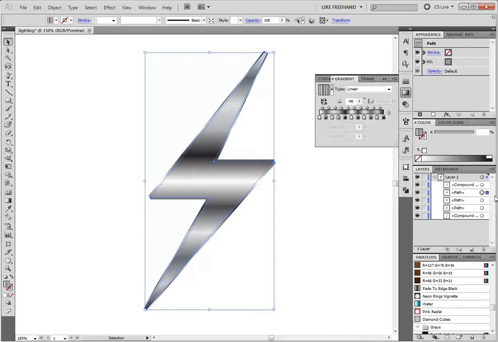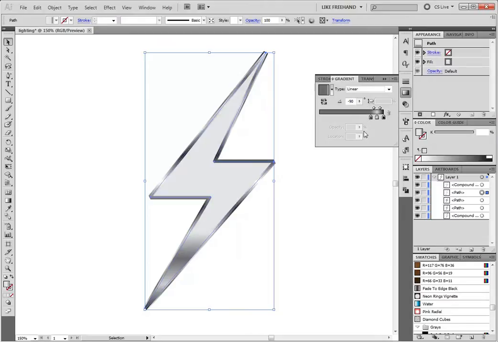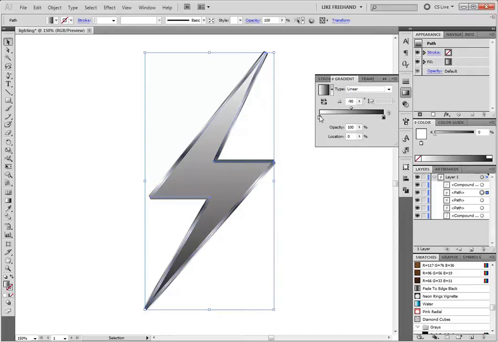And with the path there selected, I'm going to pull off these colors. So I've got these two left over, so I'm going to select this grey and turn it to white, and I'm going to take this black and move it down here. Actually, I'm going to keep it white on top. There you go. If I want it more white than black, and keep that black and actually just change it to a lighter grey. And there you go, that is pretty cool.